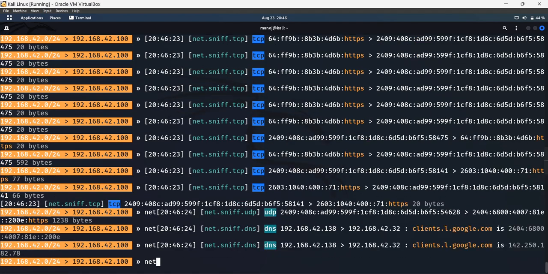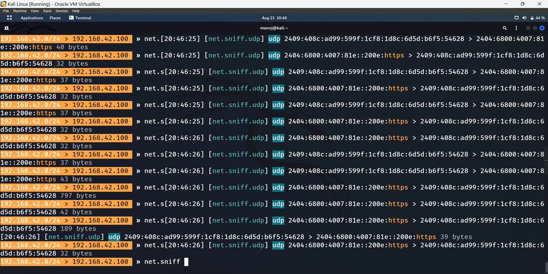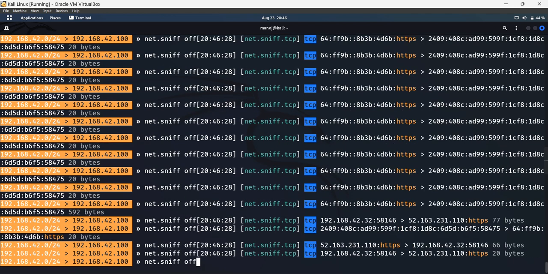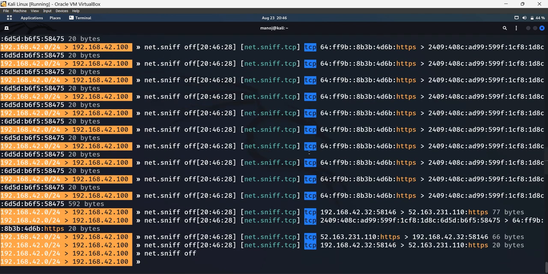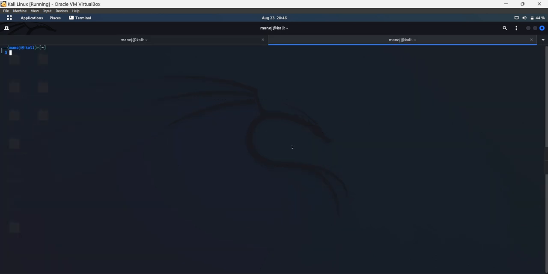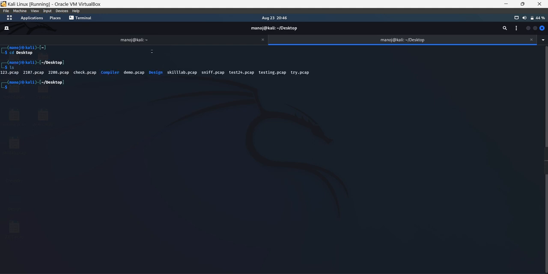Now I'll turn off net.sniff. Now I'll open a new terminal. I'll go into the path where I created the file. Yes, I created a file named demo.pcap. It's here, demo.pcap. I'll open that using Wireshark.